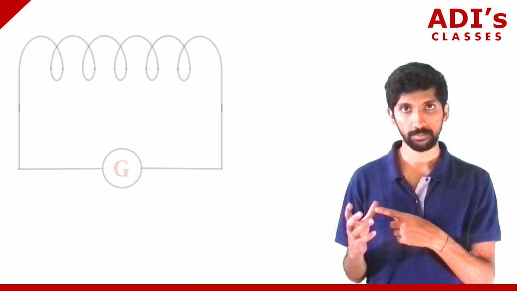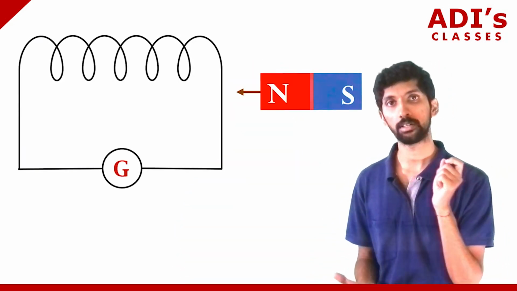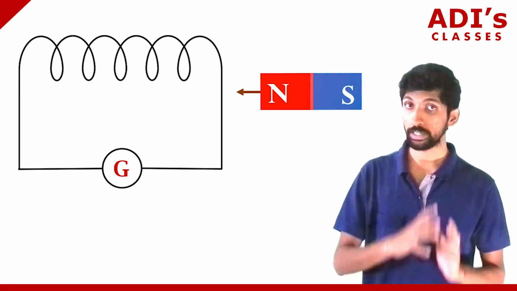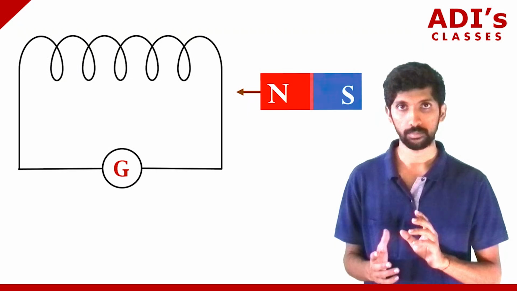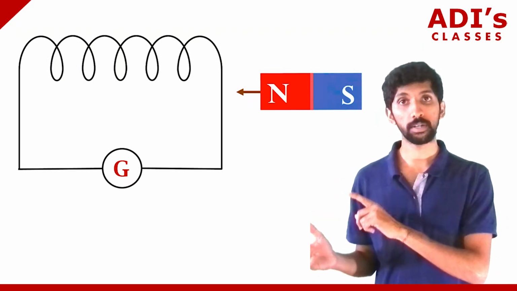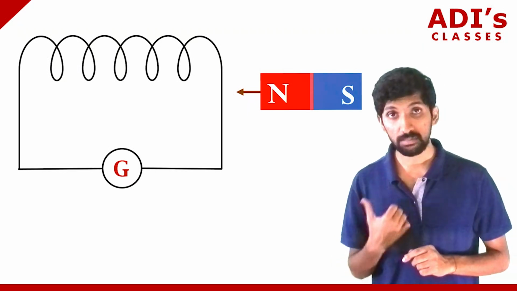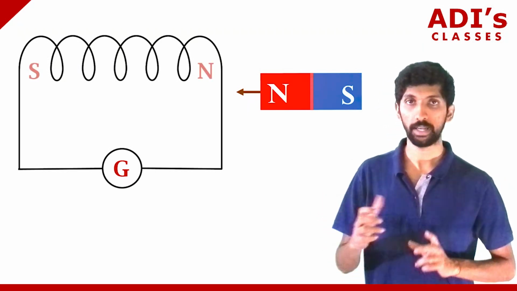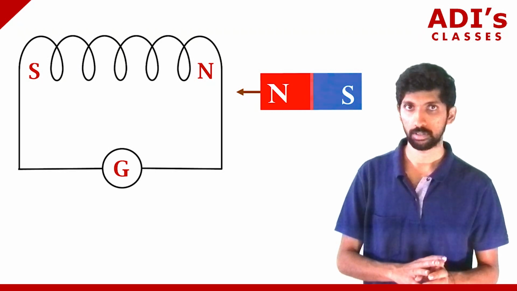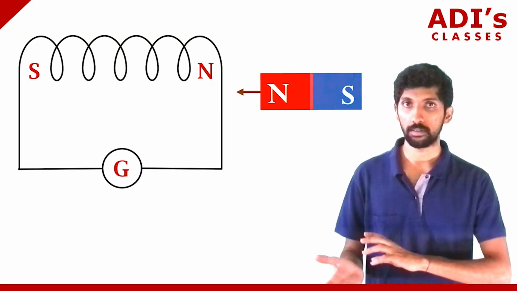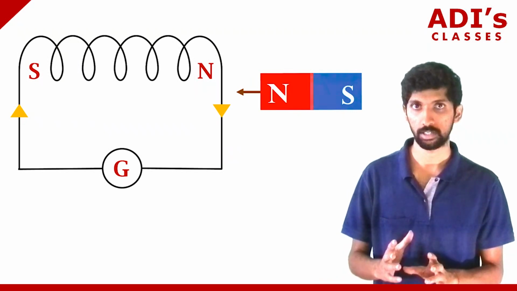You have a coil, okay? You take, let's say, a north pole and you put it inside the coil. Now, according to Lenz's law, what happens? The coil also develops a north pole, right? So because of this north pole, the current flows in this particular direction. By convention we take that it goes from north to south. So because of the north pole we are getting the current in this direction.